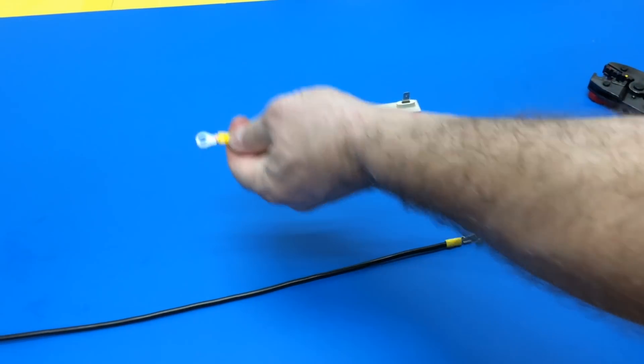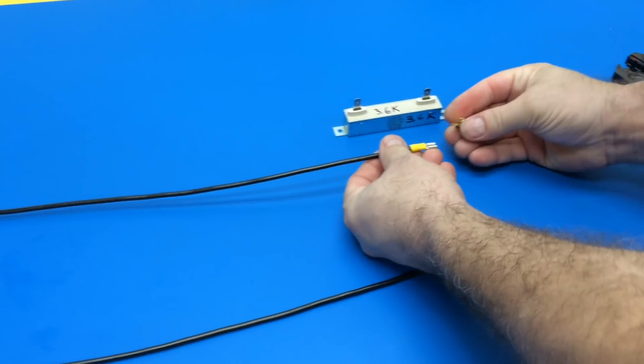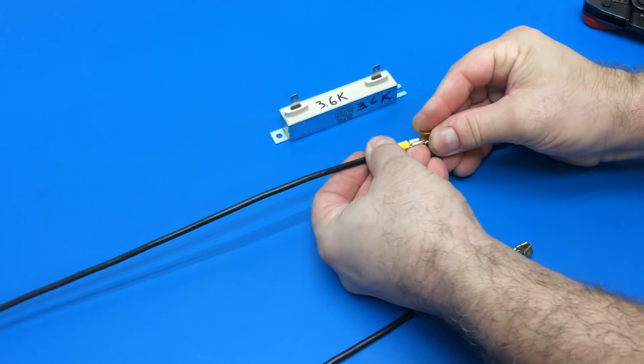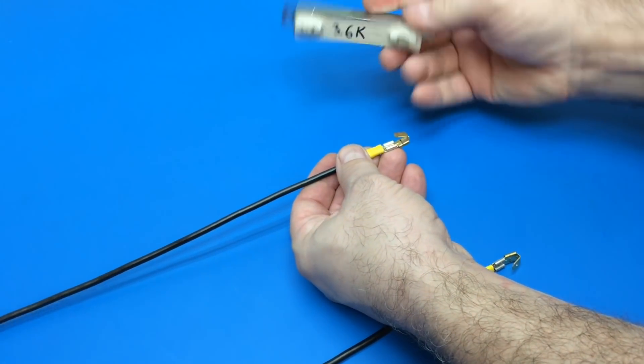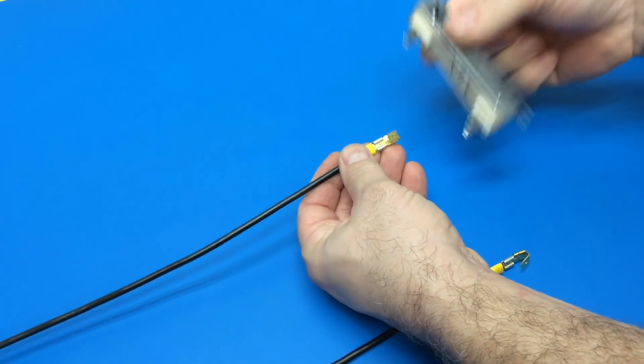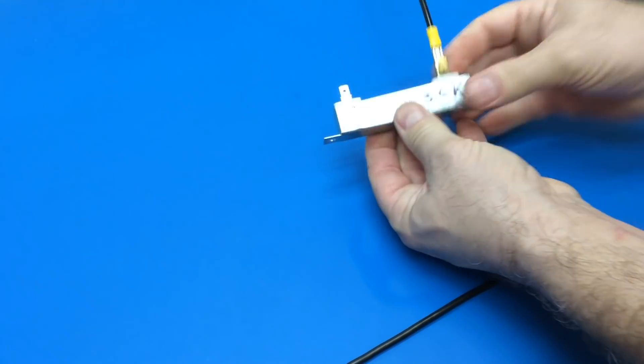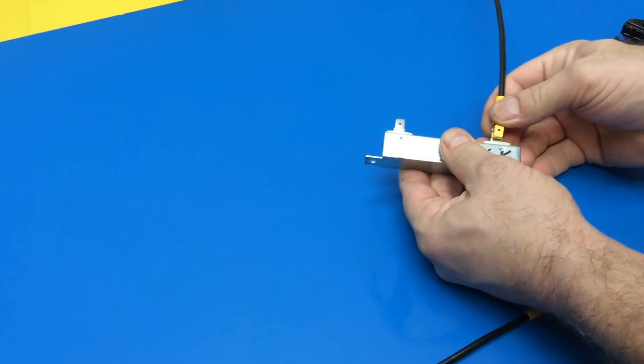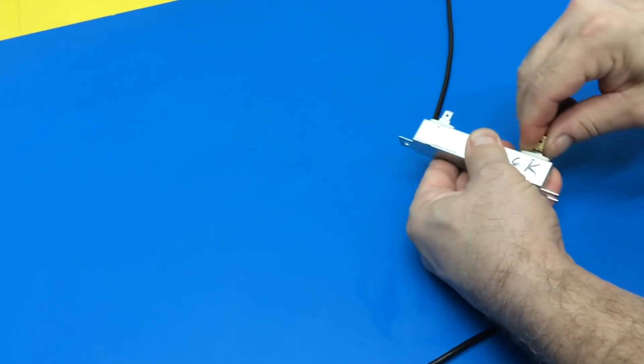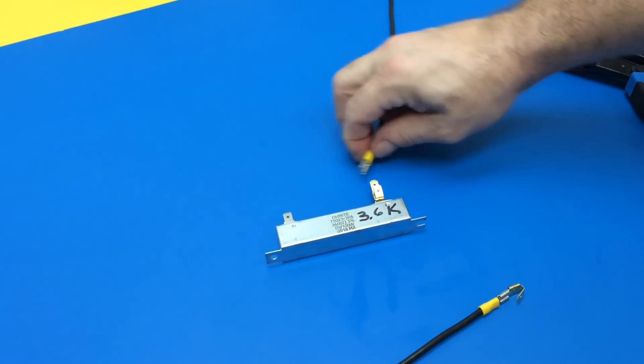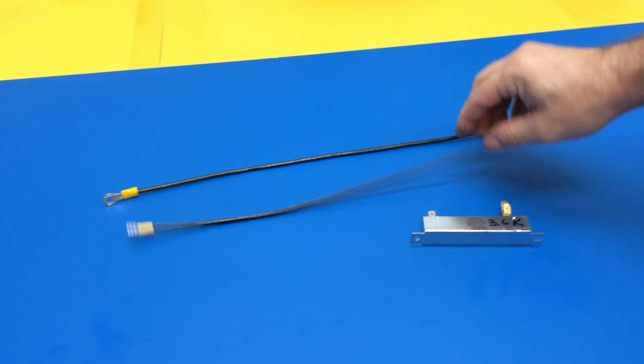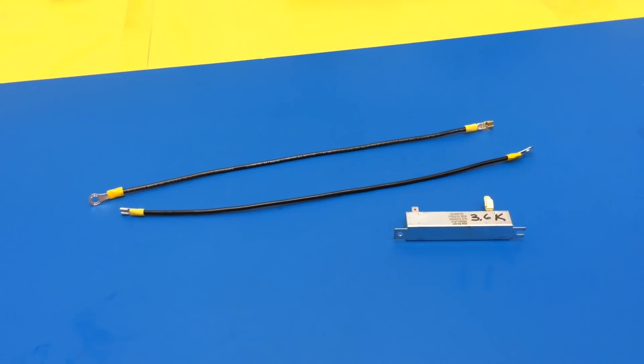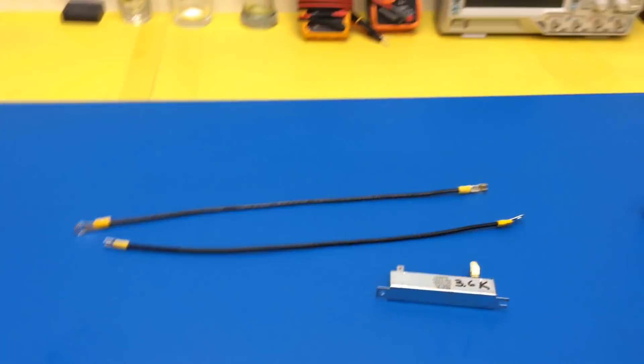But you still do want a good connection. So then we will slip this one on here, and then there's two of these in the elevator. That'll just slip on like that, and then your other one will go to the other resistor. That's what it is, so now we've got them ready to go. There's a lot of elevators I have to do that to, so I'll probably pre-make a bunch of them.